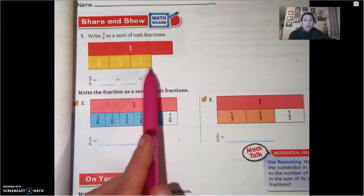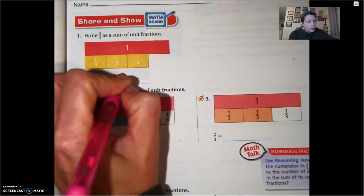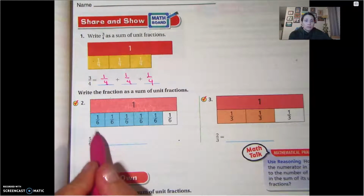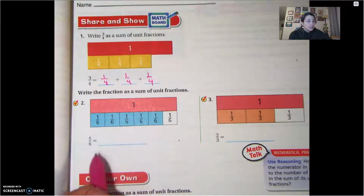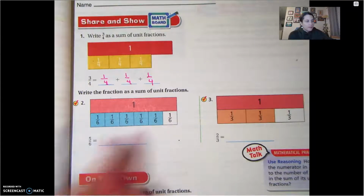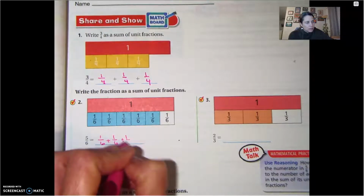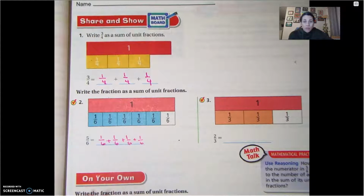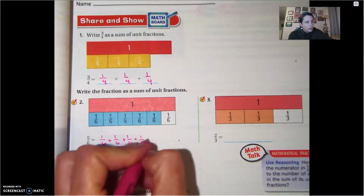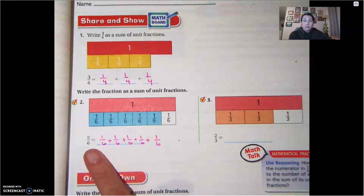Okay, so on the next page, we're just taking these and doing the sum of the unit fractions. So these are the unit fractions. So 3/4 would be the same as 1/4, 1/4, and 1/4. And we can see it in the pictures there. Same with our 5/6. Now we don't do this one because it's not colored in. So it's 5/6. So it's 1, 2, 3, 4, 5. So it's plus 1/6, plus 1/6. And I'll tell you what usually gets people is they don't go back and recount. I need 5. I have 1, 2, 3, 4, 5. Okay, so it still equals 5/6.